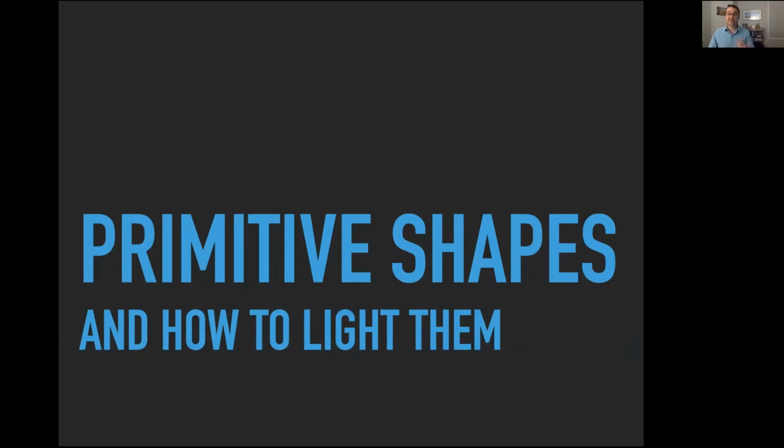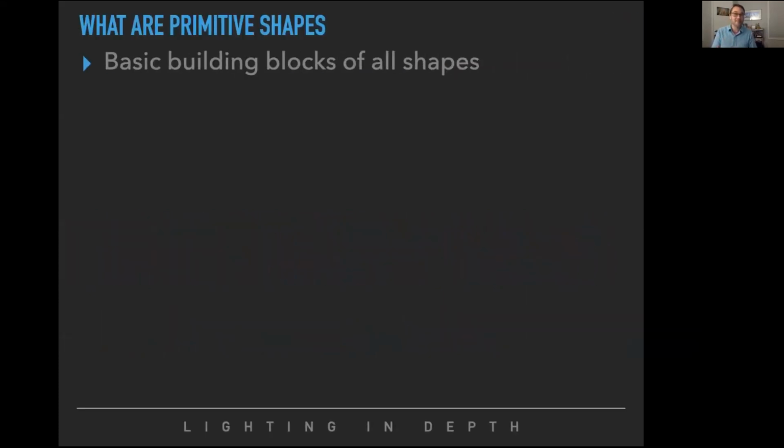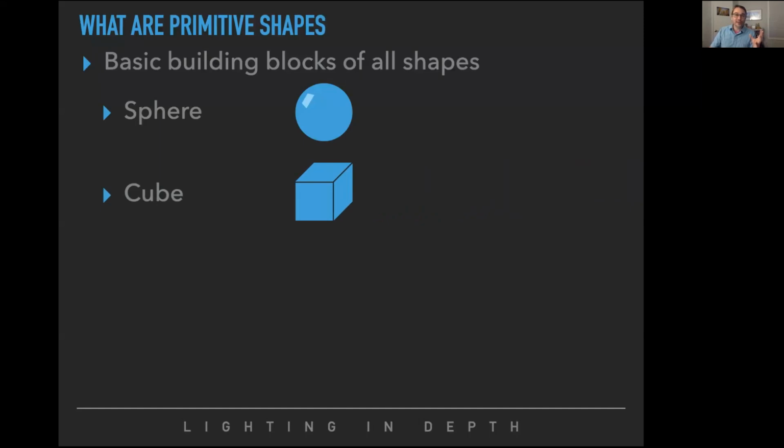Let's start looking at some demonstrations. Let's start exploring these primitive shapes. So what are primitive shapes? They're the basic building blocks of every object around us. When we think about how we want to light our subject, any shape, any form can be broken down into one or a combination of these three-dimensional shapes. You have the sphere, the cube, and the cylinder. If I didn't give it all away with that teaser image this morning.